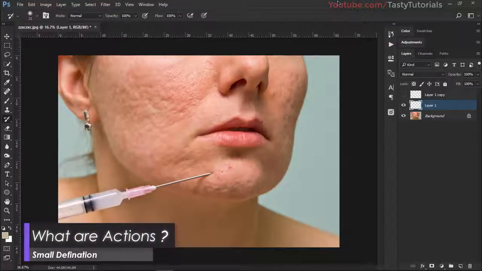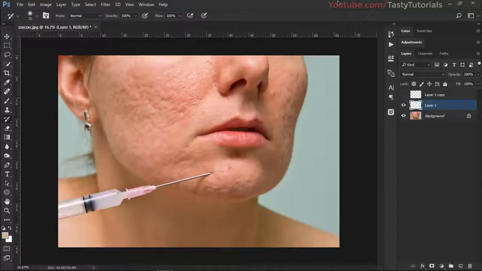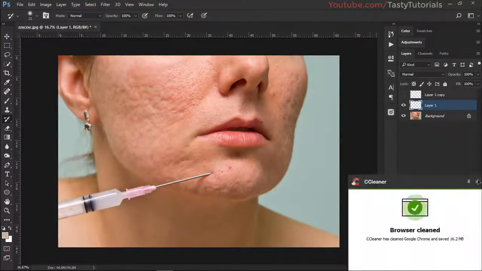There are lots of definitions of actions, but the common definition is that actions are a series of steps that have been recorded by us. This sequence of steps can then be repeated at any time, which allows you to create the end result without having to go through each individual step every time. It means that actions are steps which we record in sequence, so we don't have to do the same work again and again.